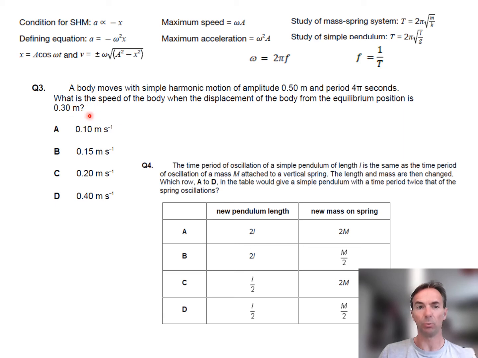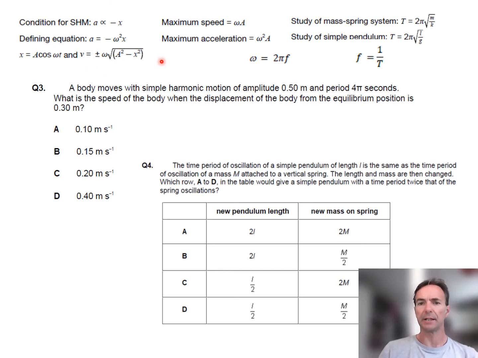So we've got to be using ones where we're given a displacement away. So really, we could be talking about these. It's not talking about maximum speed, is it? Because we've been given an amplitude. So it must be one of these. So just have a quick look. Velocity, that's what we want. Omega, we can get omega because we've got the period and we can work out what it is from these two equations here. Hold that thought. And we've been given amplitude and we've also been given it's this one here.